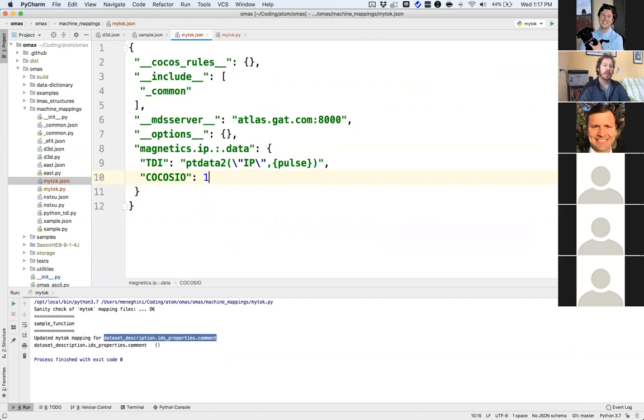So COCOS stands for Coordinate Convention, and it basically defines the convention with which the toroidal and poloidal angles are defined. And something like IP, the sign of IP depends on that convention. There are unique numbers.